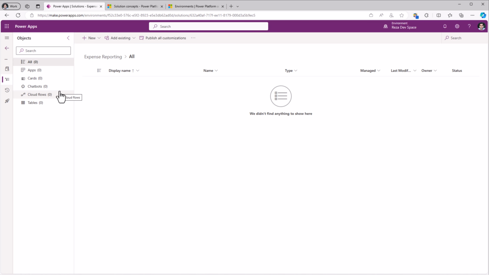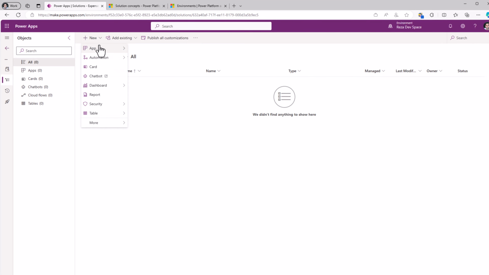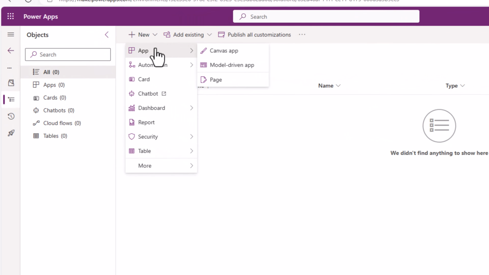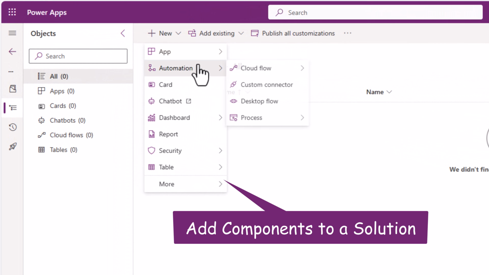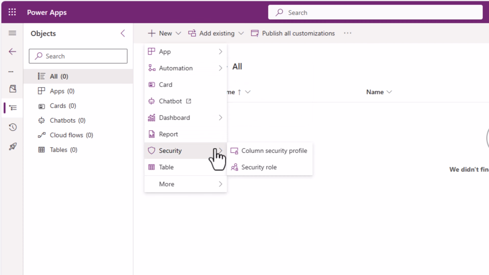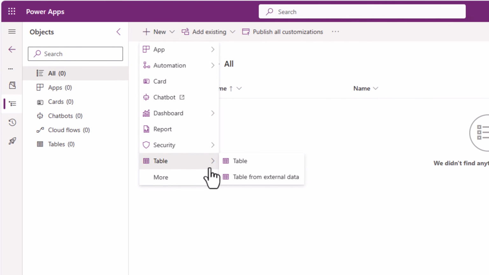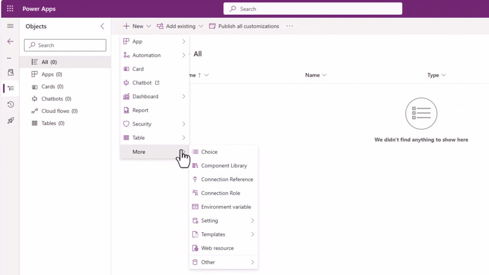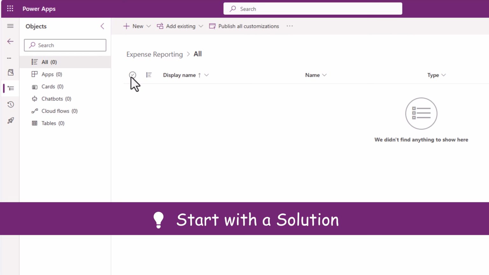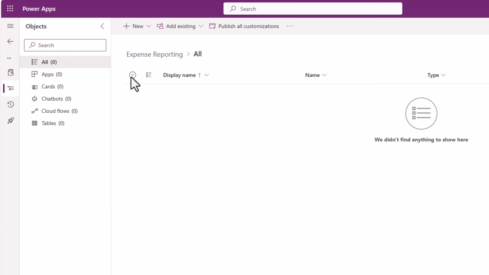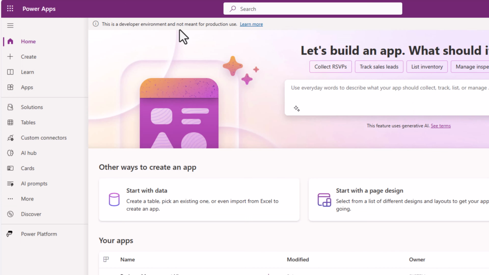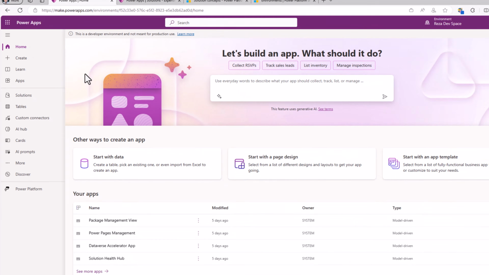And in this solution is where I can start creating Canvas apps, model-driven apps, custom pages, automations, bots, security roles, tables in Dataverse, and a lot more. The best practice is to always create any component in a solution. However, typically, we end up creating things outside of solution context.